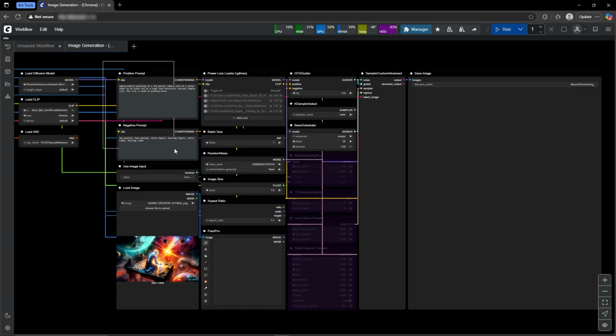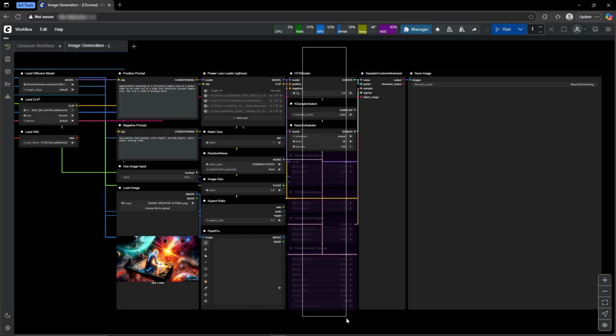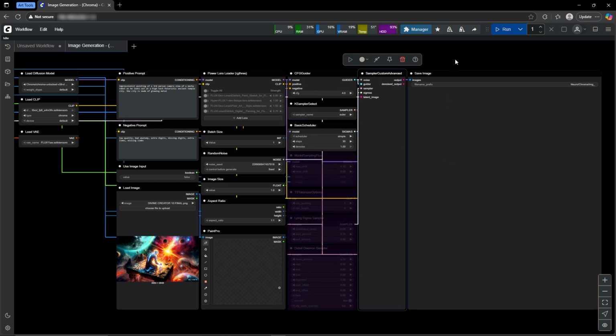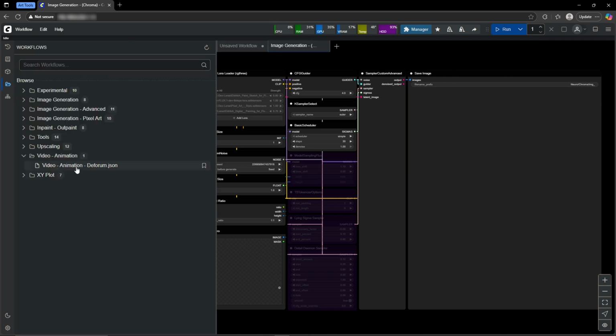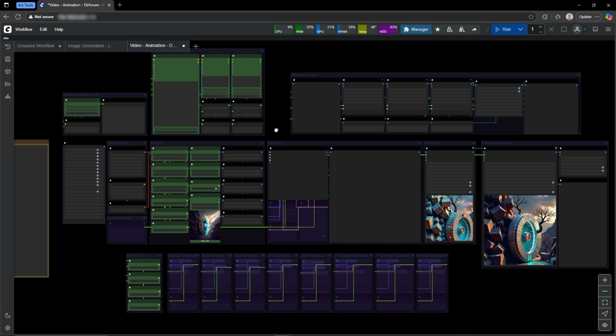The prompt is always here. Your input image goes here. Tools will always be after that. Then your tweakable parameters are here. Then a live preview while it's generating. And then a save image node. Not every workflow looks the same, but they should follow that general structure most of the time.